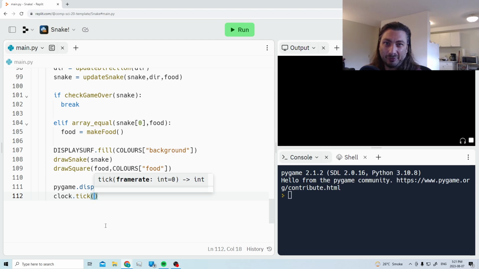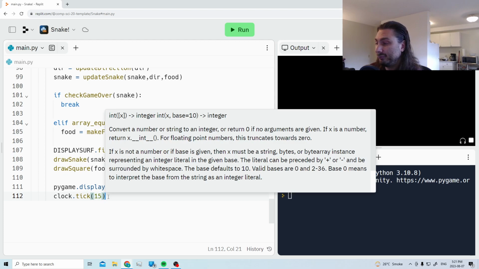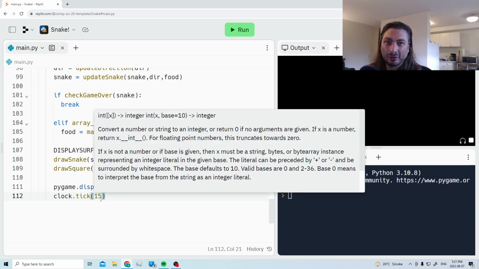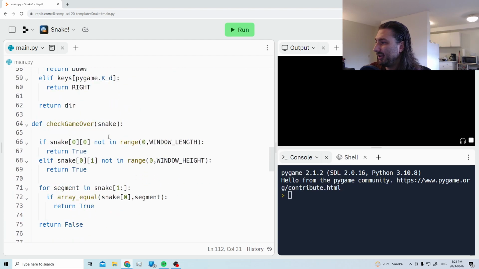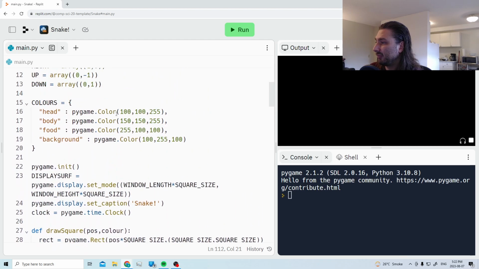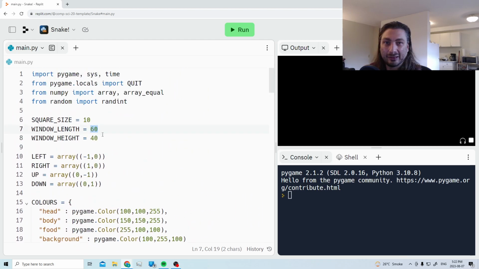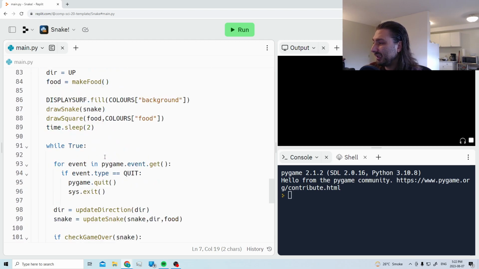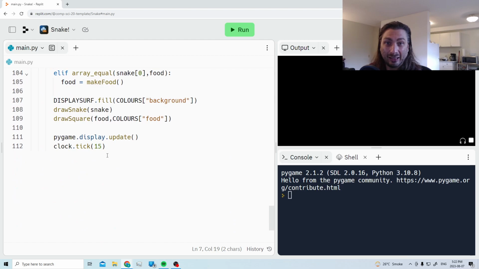And this is a pretty simple game. If we have a really fast frame rate, our snake is going to move really fast. It's going to make for a tough game. So I'm going to say we only want this to run at 15 frames per second. Sounds pretty slow, but it will be plenty fast. It means it's moving 15 blocks a second, and we only have 60 blocks wide, so going from one side to the other is only going to take 4 seconds. You can change that if you want. Just telling you that's what it represents.